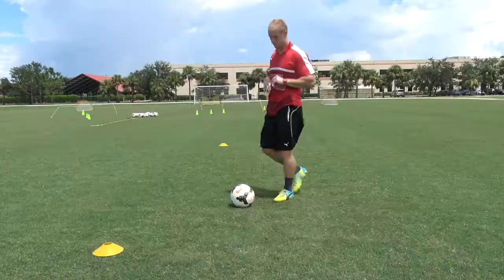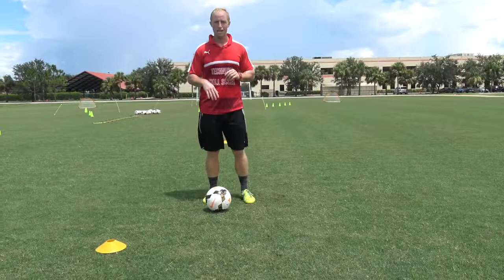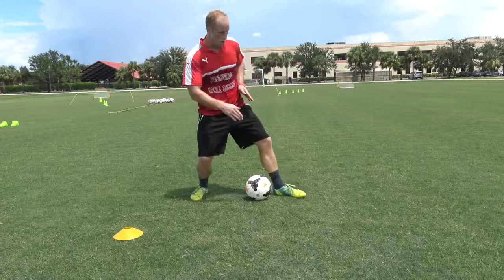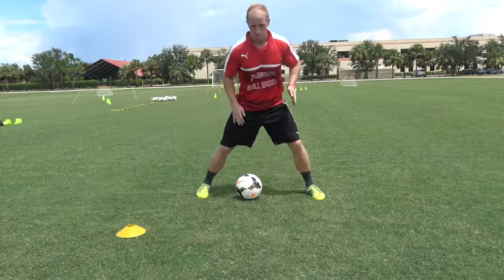There we go. All right, the next move we had was the glide scissors. So the reason I call this the glide scissors is I glide the inside of my foot across the ball, and then I do a scissors with that same foot. Now it's on my left foot. I have to turn my toe out to the side so my toe is facing this direction, glide across the ball, finish with the scissors.